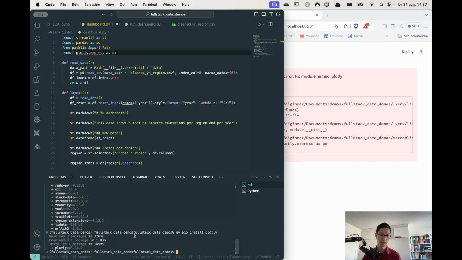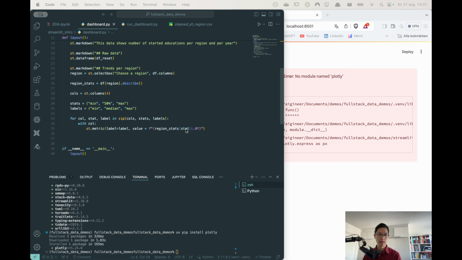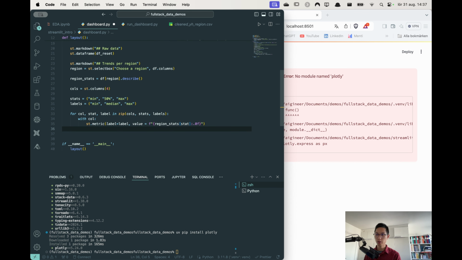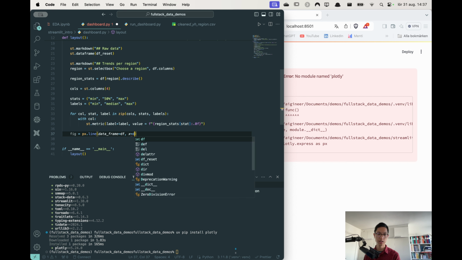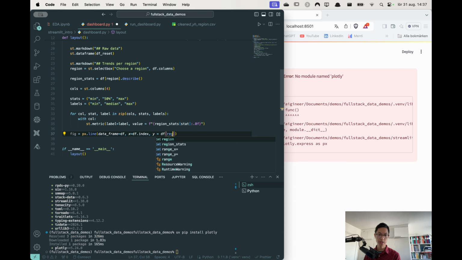It's quite a large package, but it installed quite quickly. Then we can use a Plotly graph here. So fig equals px.line, data frame equals df, x equals df.index, y equals df region, because the region is the one that we have picked, right?